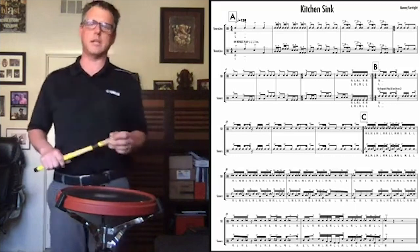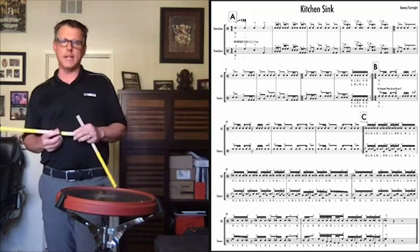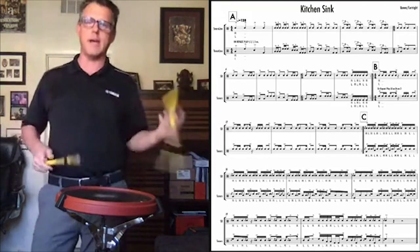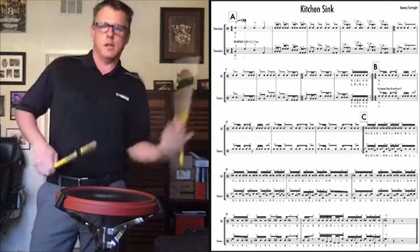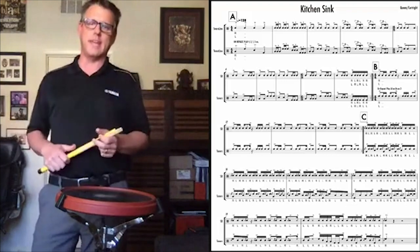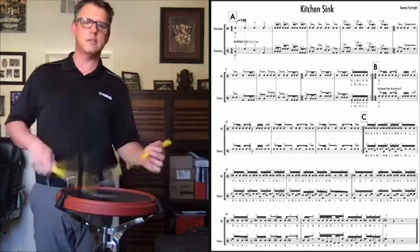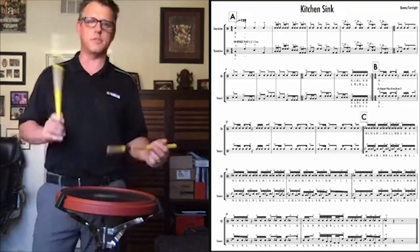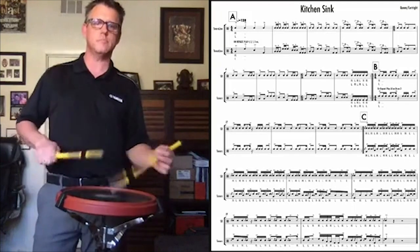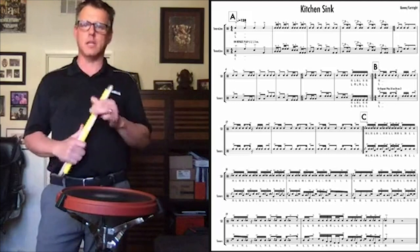So that is the kitchen sink. Certainly break that stuff down too. I love the letter C section. It feels really good to my hands because I'm going into the flam accents. Right? And I'm forcing myself again to put all these different motions together with it. I think a great skill test is these into the inverts, right? So being able to have that low end bounce there and then moving back into that. So that is the kitchen sink.